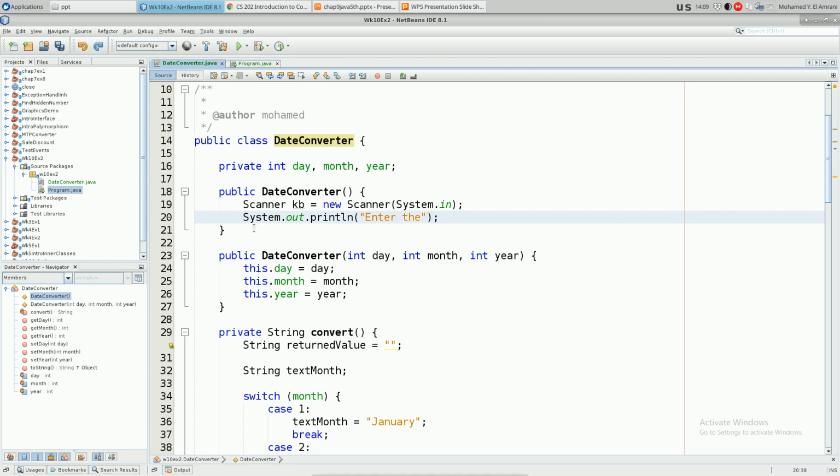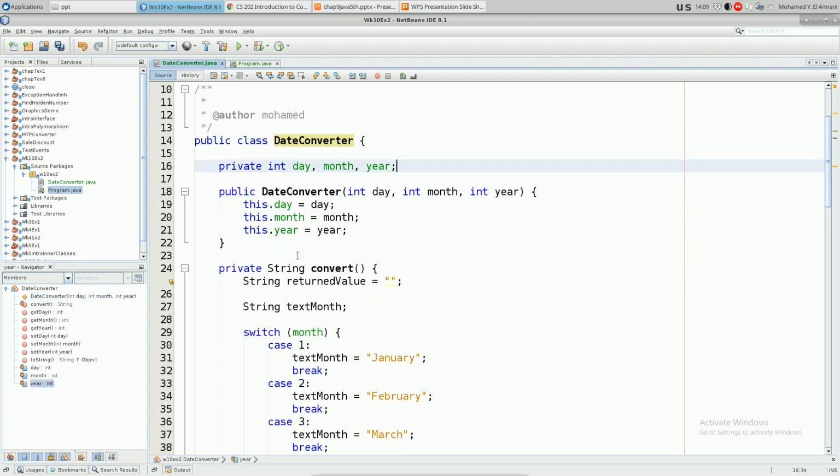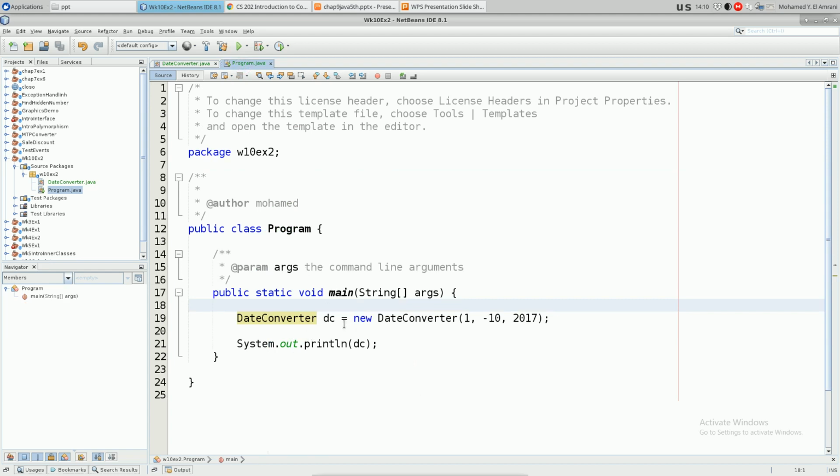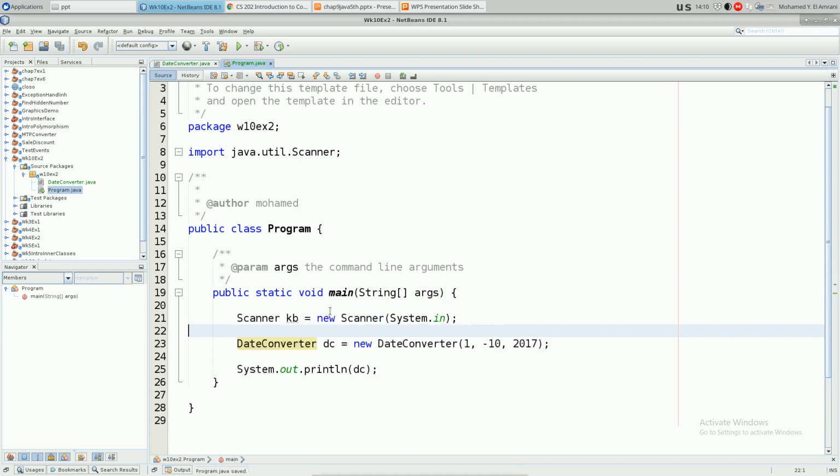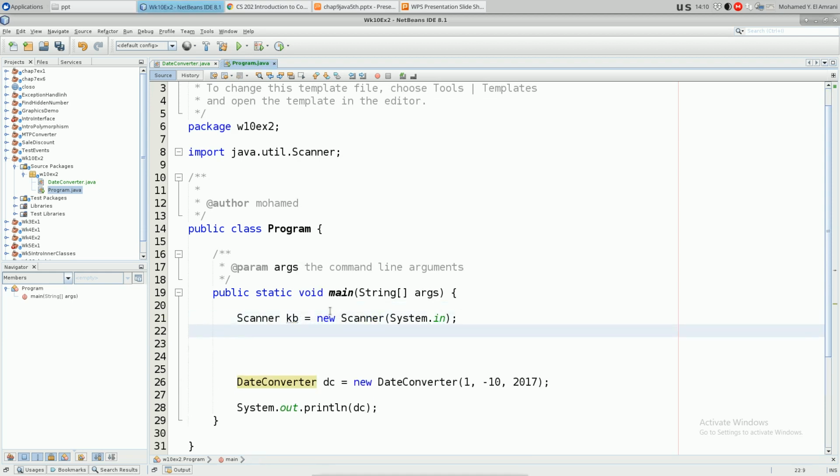Okay, but this is not what I would like to do, because generally the constructor is not the place where you're going to be reading something from the keyboard, and because you have to do some verification if you want to read them from the keyboard. So it's better to take them out of the constructor. So I'm going to put them back here, and then what I'd like you to understand is that I need to prepare the variables where to store whatever the user is going to type, and then I'm going to send them into the constructor of the class. So I'm going to declare a new set of variables, one for the day, one for the month, and one for the year.